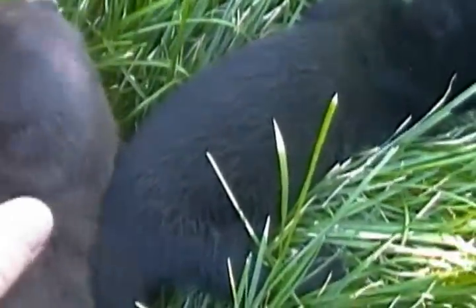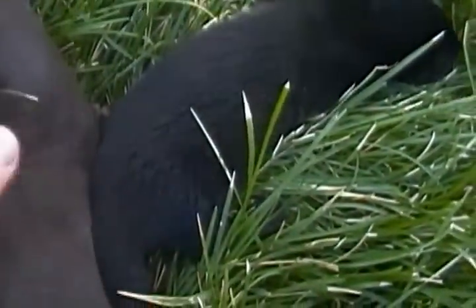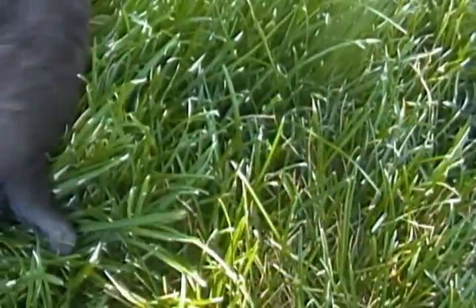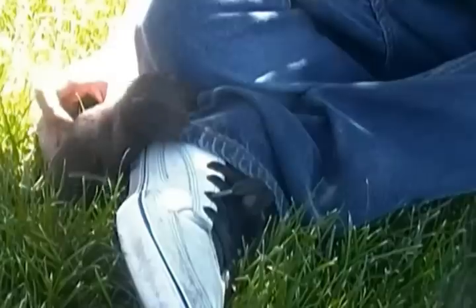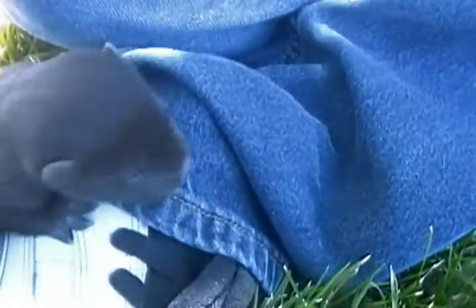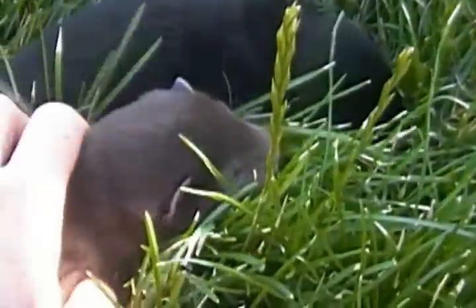Little Sinbad here is the oldest we've ever taken a baby. He's actually been a little bit of a pill — he cries a lot and sometimes bites — but he's such a pretty unique color and such a big healthy baby. We liked him in so many other ways that we decided to take him at 39 days, which is basically five and a half weeks. We recommend you wait and take one right at or right under five weeks. It's a lot easier — if you see this little guy, he's five weeks today, we got him yesterday, and he's chill and calm. He's big enough that you still have to bottle feed him but he's not too hard. This little guy stresses out quite a bit more.